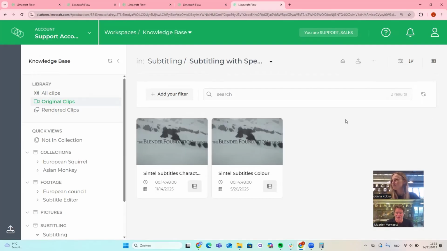So I think what we're saying here is that you can now both assign a clip to another collection or decide to move it from one collection to another. In the settings, you can choose the default behavior, take the other one by using the control button on a Windows machine or the command button on an Apple machine, and vice versa. Please do reach out if you have any questions on this one.